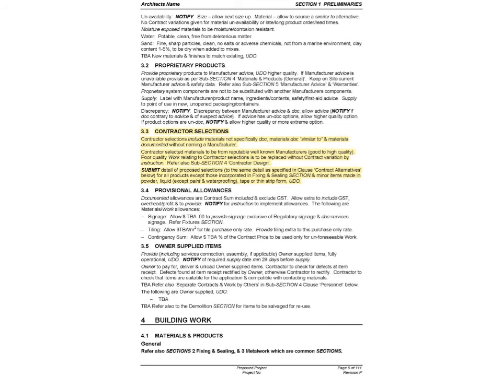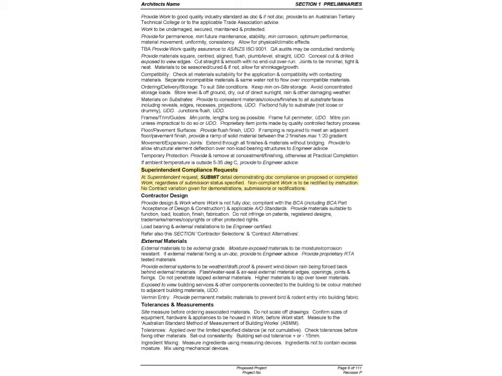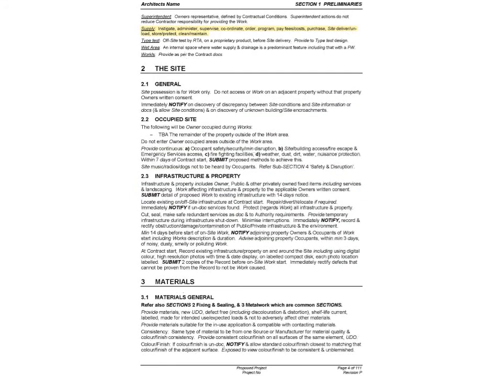It is used only occasionally to define quality. Used for a material made by a number of manufacturers, e.g. plasterboard, reading similar to CSR gyprock plasterboard. Equal to is not used, as it cannot be quantified and does not allow better quality. A similar to selection is one type of contractor selection. Contractor selections are specified in clause 3.3 and are a necessity. If you wish to keep tabs on contractor activity, clause 4.1 of the building work subsection, superintendent compliance requests, allows you to do this. The last definition to show is supply, which is often misinterpreted.